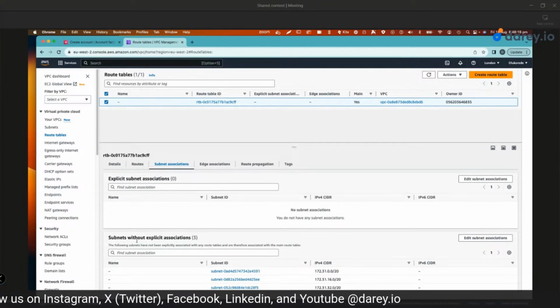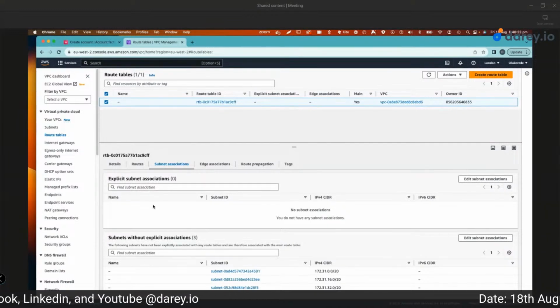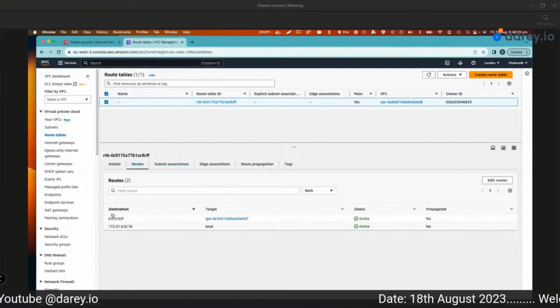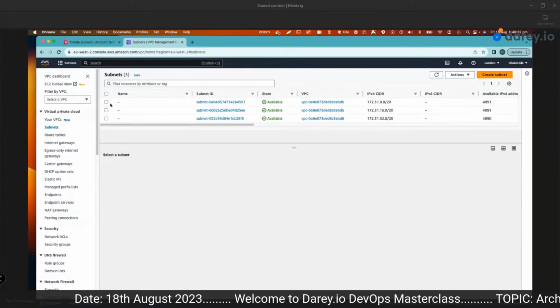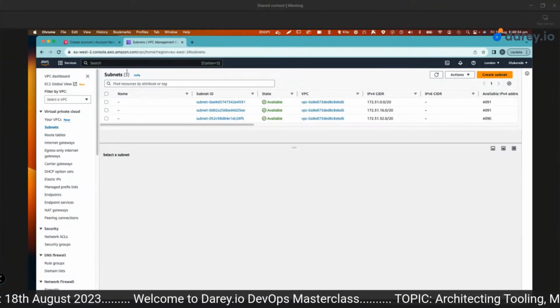So what happens is this default route table gets used automatically. And this route table has a route configuration that uses the internet gateway. So that means all the subnets will be public.